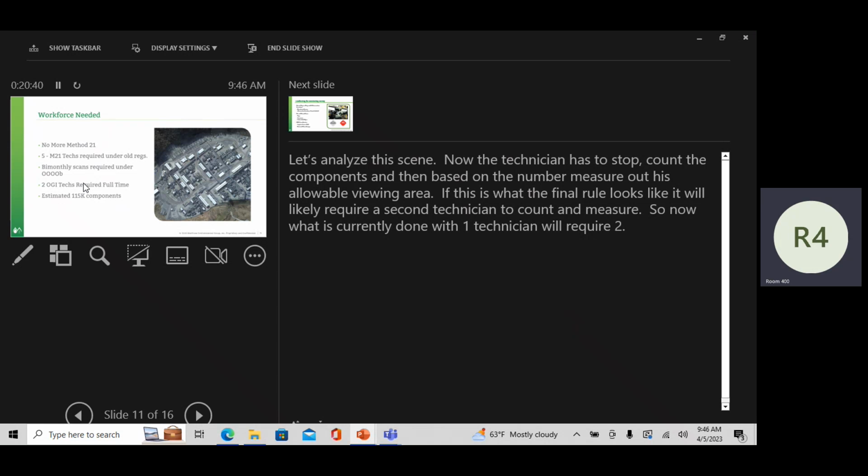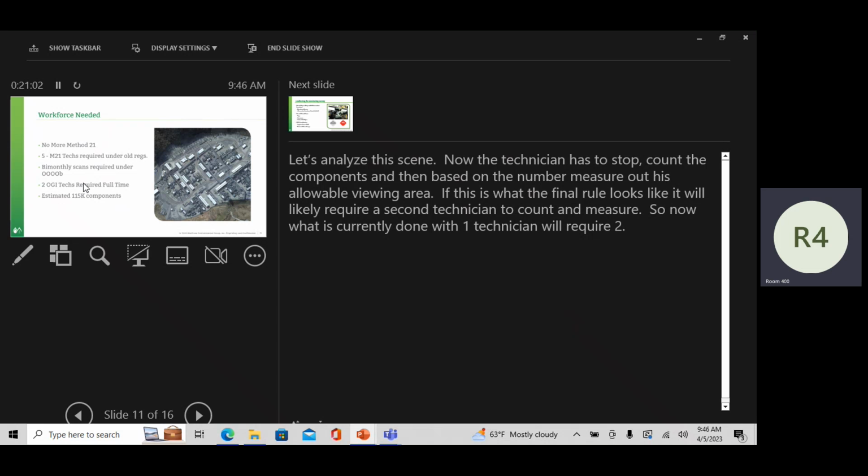So you're going to have to do bi-monthly scans. Something like this will need at least 2 OGI techs, and it's an estimated 115,000 components. So that's a reduction in force. Appendix K is doing good things. It's just the methods you have to be careful with.